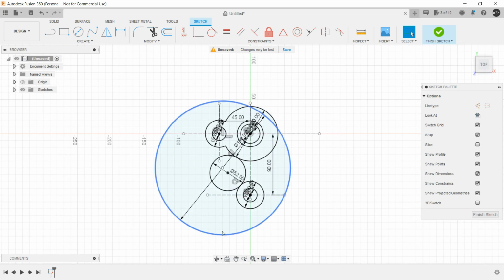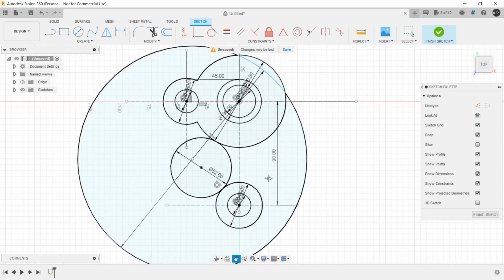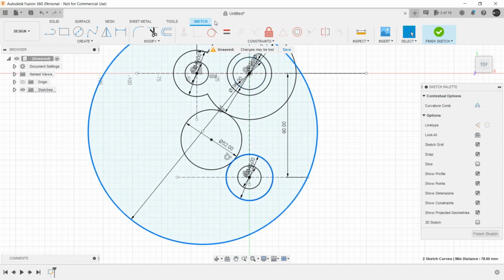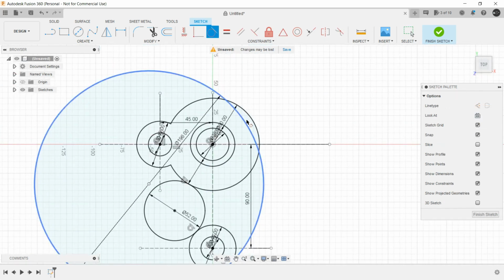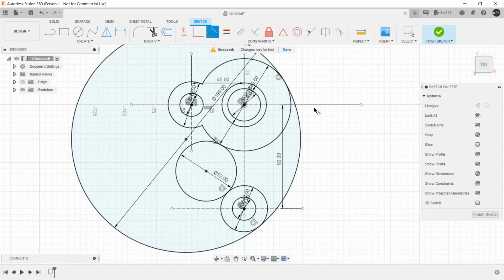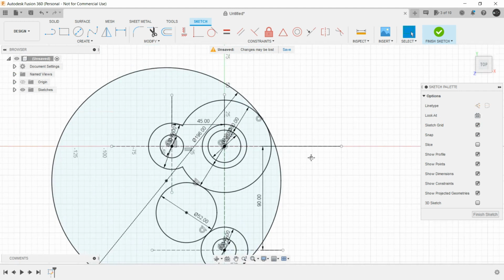If this kind of thing happens and your sketch is flipping horizontally or vertically, try in another way. So what we will do, we will first make tangent to this one. Control, tangent, now Control, tangent. Now we are good to go.